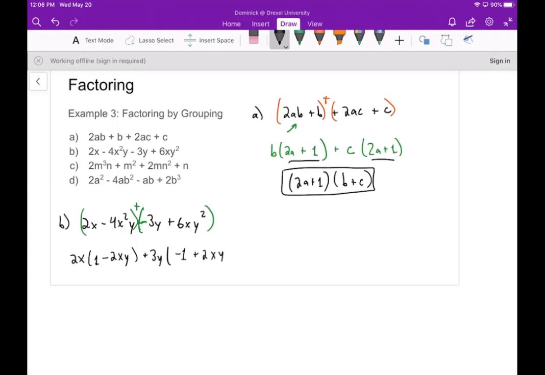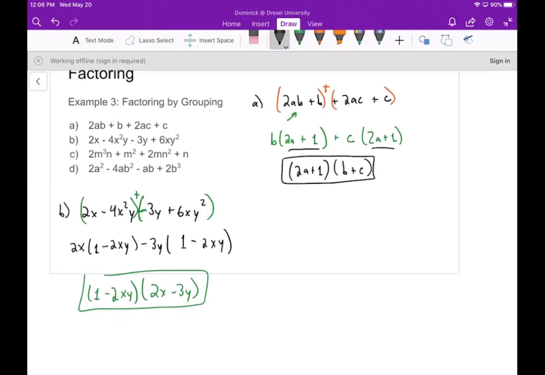All right, now there's a problem here. We're close, but we're not quite there, right? These things don't quite match, right? One is positive 1, negative 2xy, and the other one is negative 1, positive 2xy. But we can fix this. We just need to factor the second one differently, and we just need to factor out a negative. So if we factor out a negative, this is now positive 1, and this is now minus 2xy, so now they match. So now I can factor out the matching expression, get 1 minus 2xy, and then what do I have left over? I have 2x minus 3y left over.